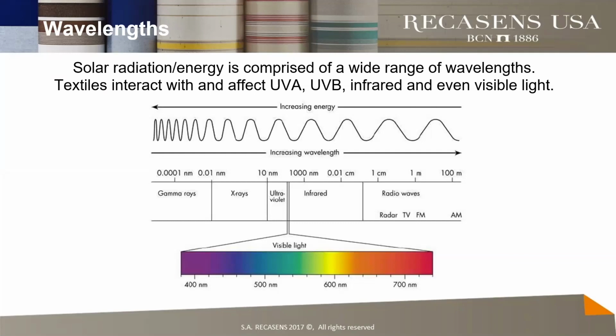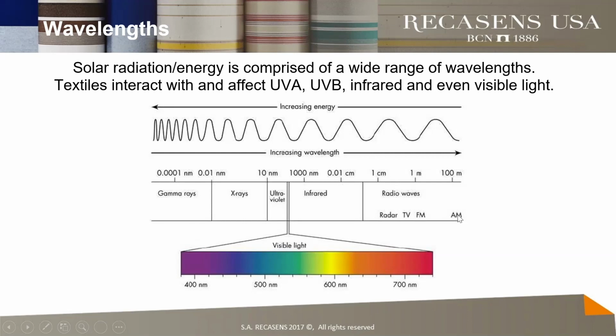So, to start with, I wanted to get into a little bit of science about light. And light is actually a wavelength that comes from the sun. And the sun's emitting tremendous amounts of solar radiation in the form of wavelengths that are being sent out constantly from the sun. These wavelengths are different lengths, and the energy level is lower as the wavelengths get wider or longer, and higher energy as they get tighter and closer together. And different wavelengths are in different categories.